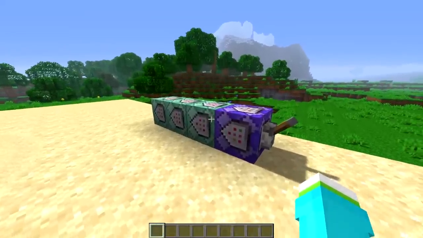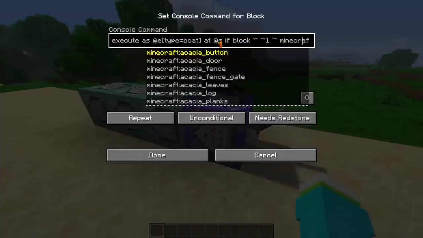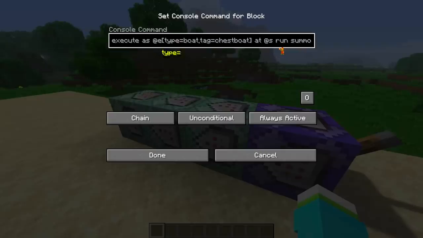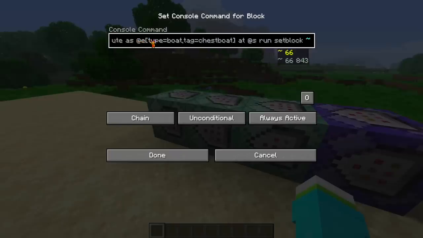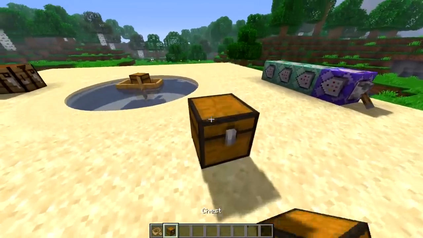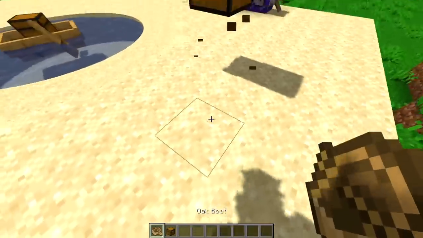So here are our command blocks. And what this one does is it checks for all boats with a chest above it. And if there is a boat with a chest above it, it gives that boat the chest boat tag. This command block will constantly check for boats with that chest boat tag. And if there are any, it will summon the boat with the actual chest minecart in it on top of that. We'll then break the chest that was above the boat and then kill the original boat.